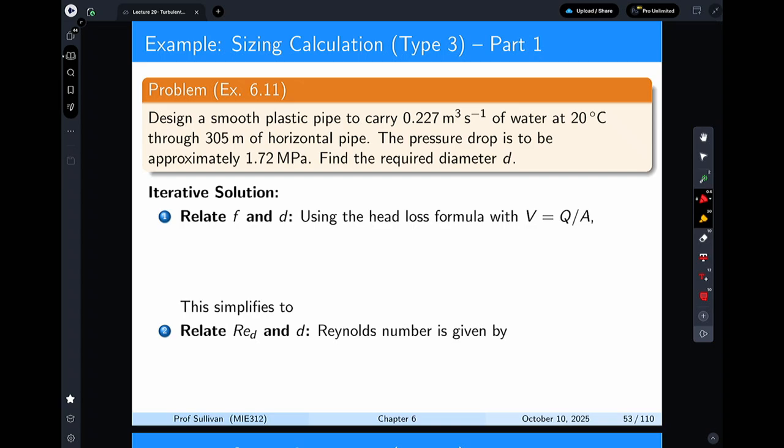Okay, so we're about halfway through chapter 6. The majority of it has been focused on the Moody diagram, and that's where we're going to spend a lot of our time in this chapter. Chapter 7, I expect I'm going to start on Friday next week, and that will end the course. So we're coming very quickly, and there's a lot of material.